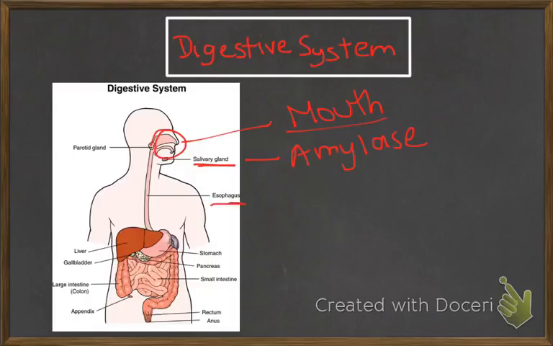Then, right here, after the mouth, comes the esophagus, which by peristalsis, which is basically muscle contractions, allows the food to pass through the esophagus into the stomach. So the esophagus would open when food needs to come in, and open when food needs to go out. It would just open those two times, and then allow the food to go on to the stomach.